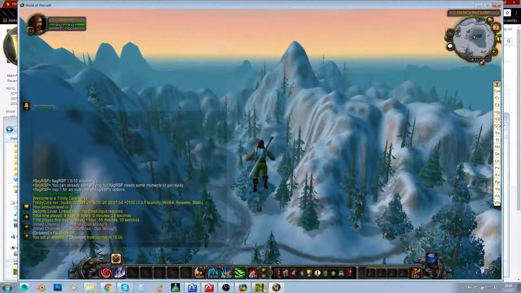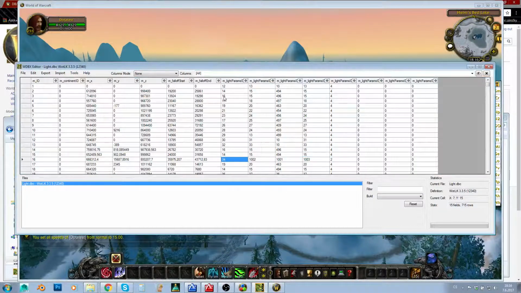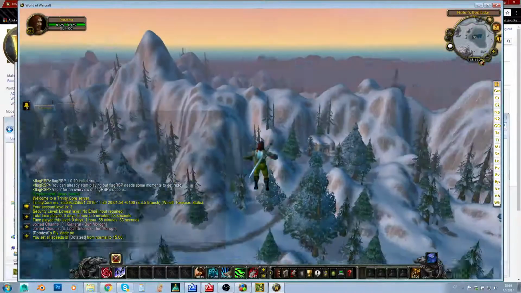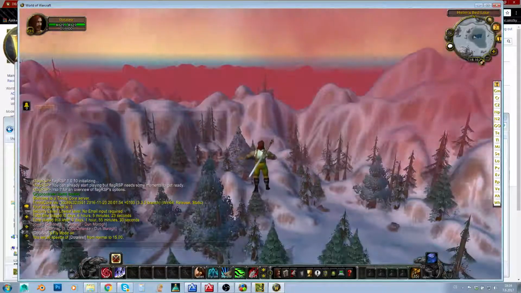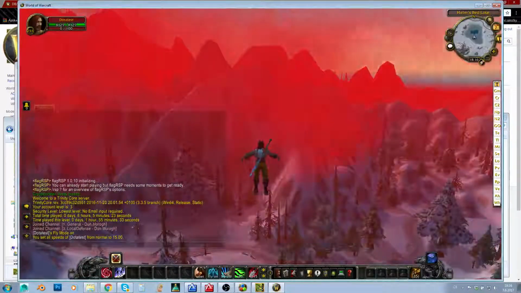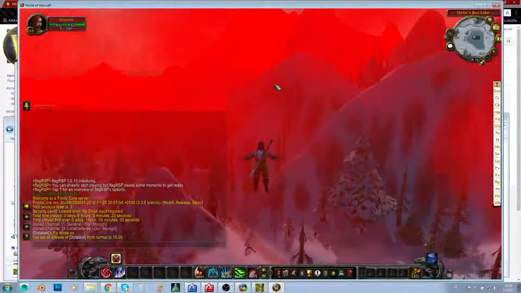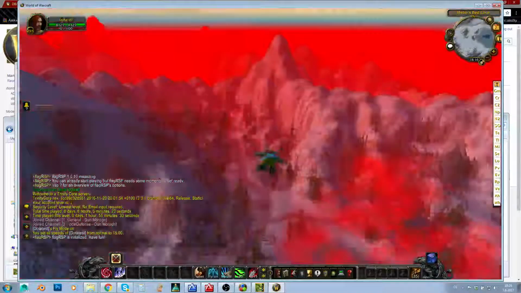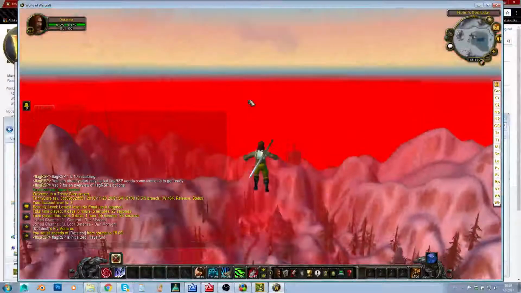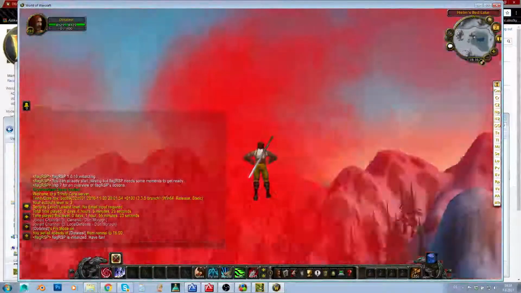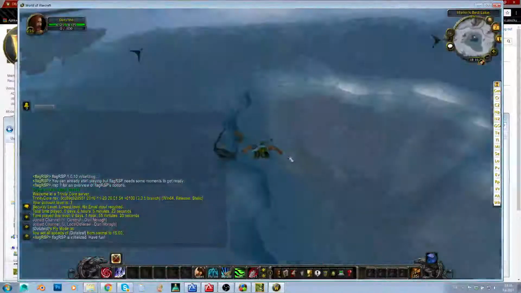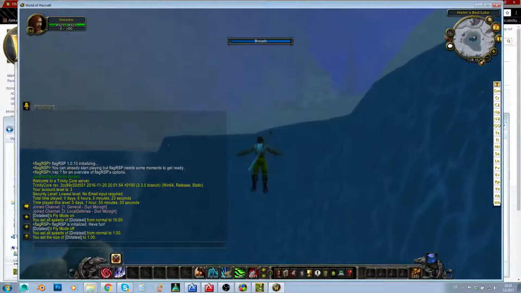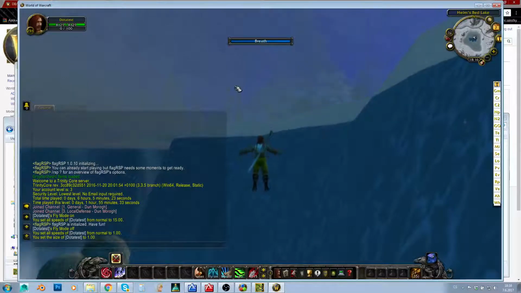So that unchanged 34 here is really for clear weather. Now let's turn, for example, sandstorm on, and you can see that everything is turning red. What I have done is that I have copied Dunmorok light params, but I have changed a fog color to red, and this is what it produces. You've got red fog, red horizon, red mountains there, and you've got red weather effect as well. When you get underwater, it changes yet again, and now it is blue. So you can see that stormy underwater effect is now blue.